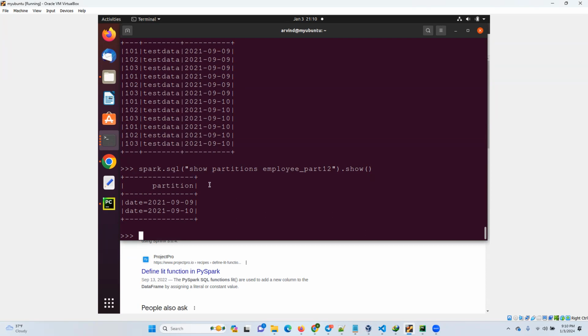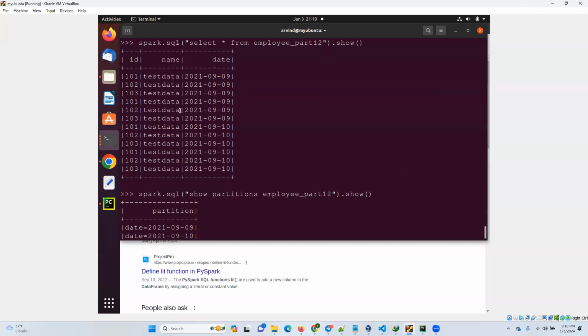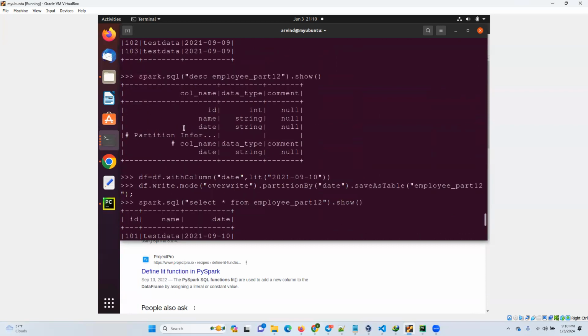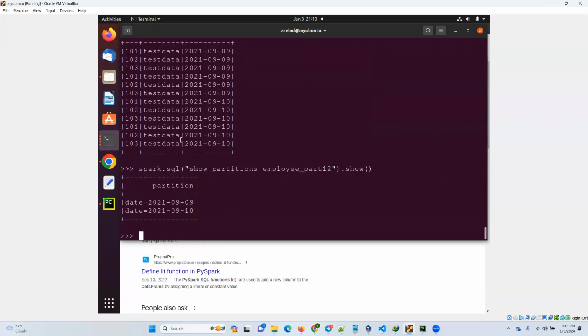And another way of reading and writing data, right? You can enable Hive session support. That is another way, the Spark session. The Spark session comes by default, but you can override the Spark session. So a new Spark session you can create with Hive support.